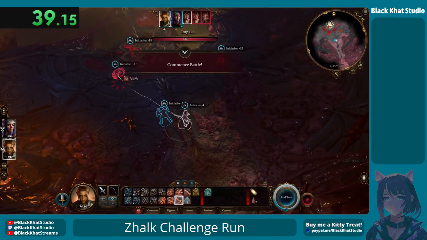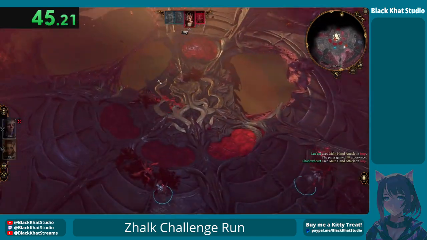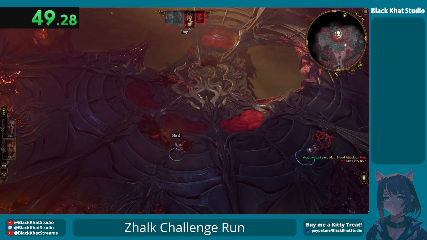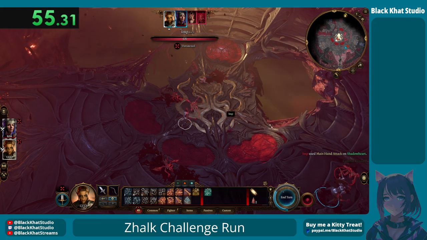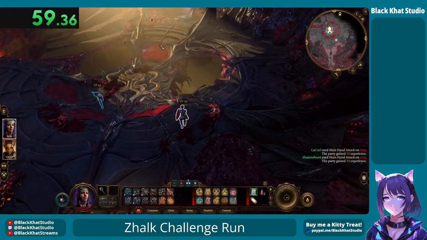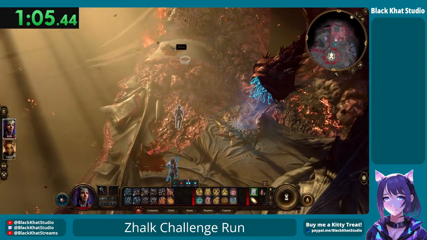Okay. First person attacks the left imp. Second person attacks the right imp. Okay. No. Misclicked there, but it didn't end up a problem. Okay, good. If I miss that second attack, I lose a good 15 seconds, so I'm happy I didn't.